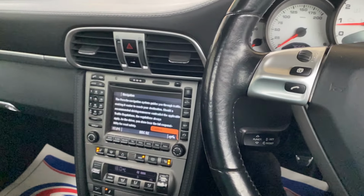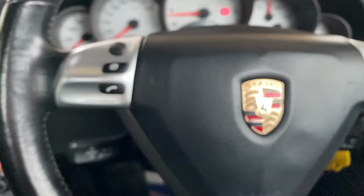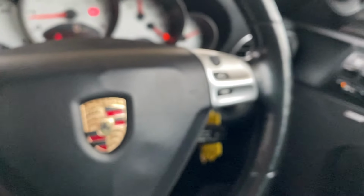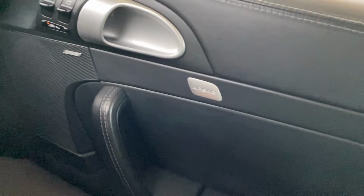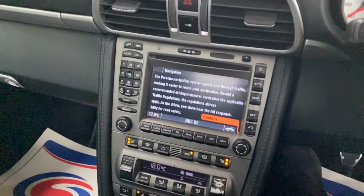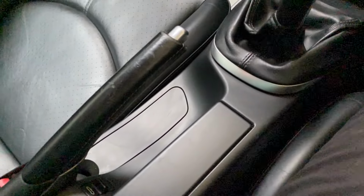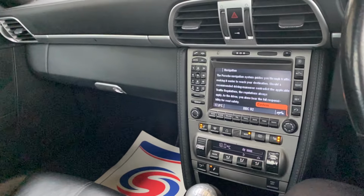And yeah, so overall the condition obviously is the main thing. It's a very nice and tidy car. You can see it's been looked after, just looking at the general condition. If I can get the camera to focus, there we go. Just looking at the general condition inside the cabin here, across the steering wheel, across the center console here as well. Just generally considering the vehicle's age and mileage, it has been looked after well.